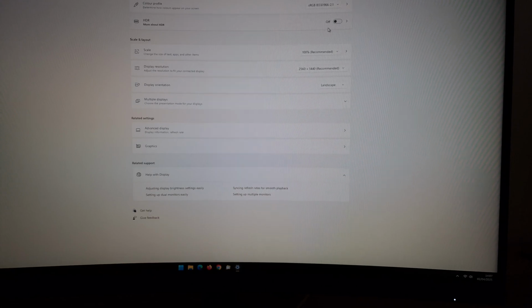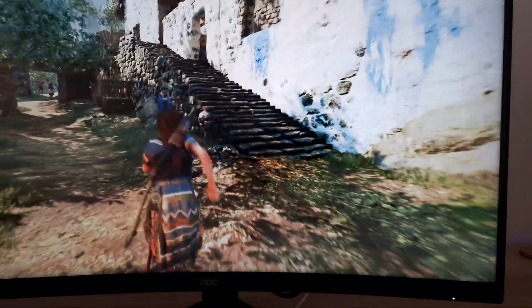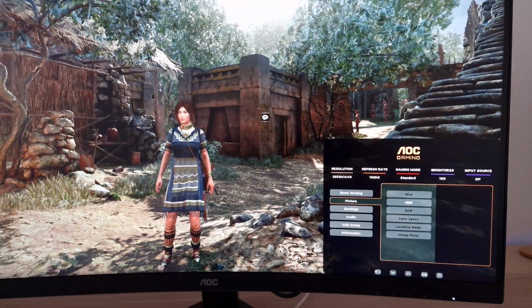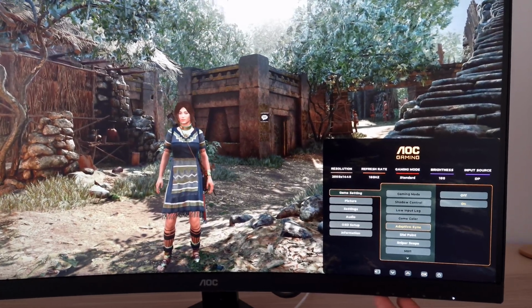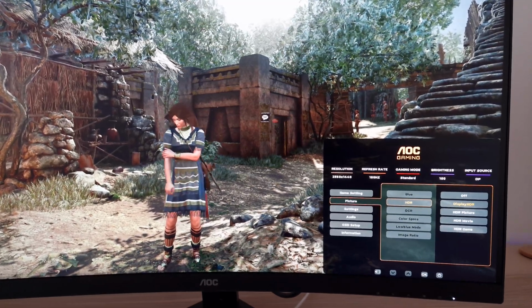I'm now going to enable HDR in Windows and talk about the HDR settings. This section is going to be pretty quick because, as I explore in the review, HDR on this monitor is really not good at all. In fact, it's pretty terrible. There's also not a lot you can configure of note in the menu. You can use VRR at the same time as HDR if you wish, so adaptive sync is still available for you. It's really just this HDR setting which you have to pay attention to.